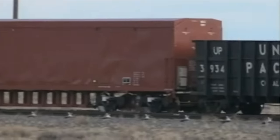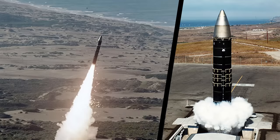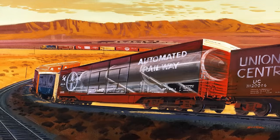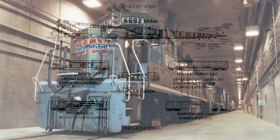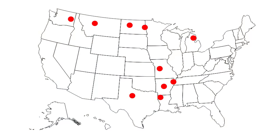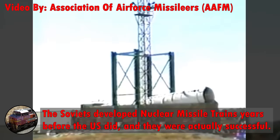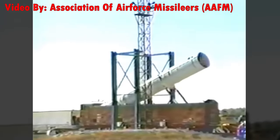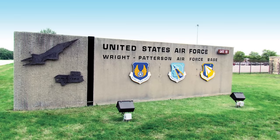Now let's look at one of the most imposing boxcars out there. This is a Peacemaker rail garrison, and its sole purpose was to carry and launch an MGM-118A Peacemaker ICBM. These mobile launch sites were dreamed up in the late 80s as a result of the Cold War, and would be just one part of an elaborate pre-made train set. The plan was to have 25 trains with two missiles each, stationed around the country at various military bases. At the drop of a hat, these missile trains would enter the U.S. rail network all at once, making it nearly impossible for the Soviets to pinpoint where our ICBMs were. However, the missile trains and their 42-man crews were very meticulously planned out and tested, but just as the trains were getting ready to be made en masse, the Cold War ended. This lone rail garrison prototype is only one of two ever made, and since 1994 it's been on public display at Wright-Patterson Air Force Base in Ohio.